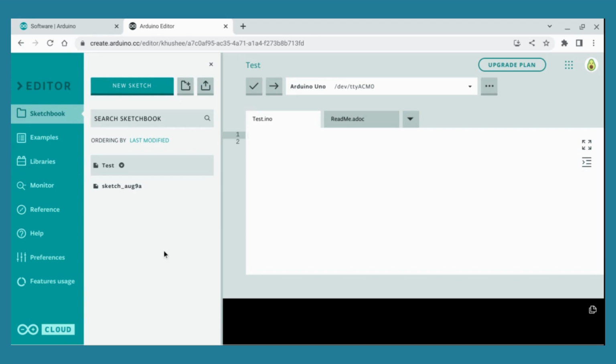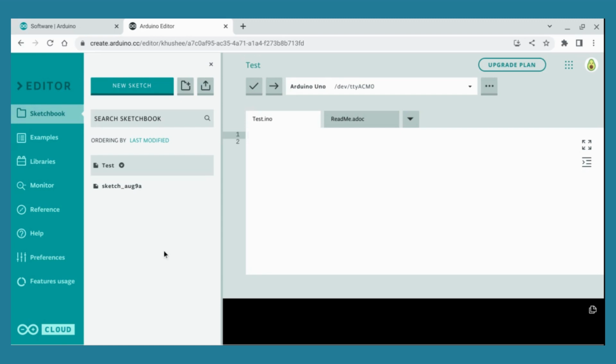So now you might be wondering, how do we connect everything? Well, go ahead and grab the blue USB cable from your kit and plug in the USB side into your laptop. Take the other end and plug it into the Arduino Uno board. This way, we've connected our code to our circuit and we'll be able to give our circuit the instructions and help it complete the tasks that we want it to.